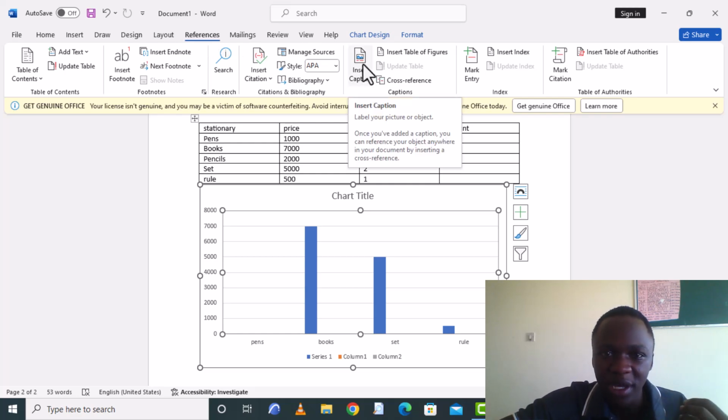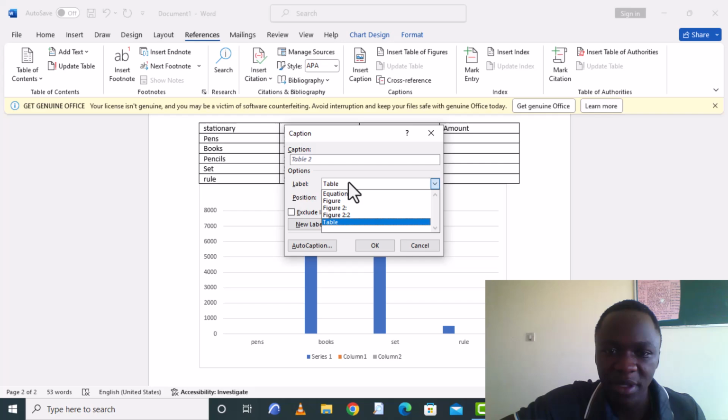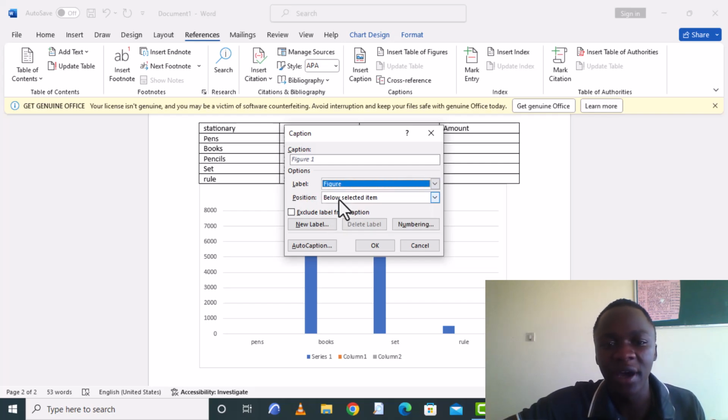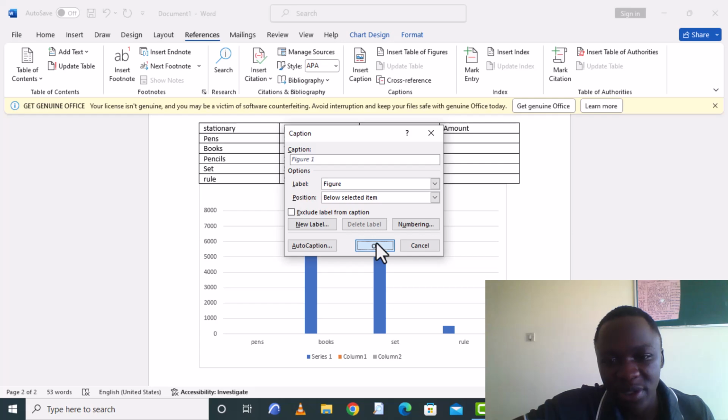The caption is always important for everything you're doing. When you're inserting the caption, make sure that the label, which last time was set to table, is now set to figure. After doing that, we press OK.